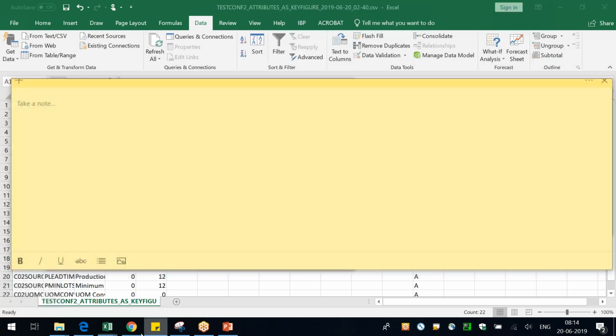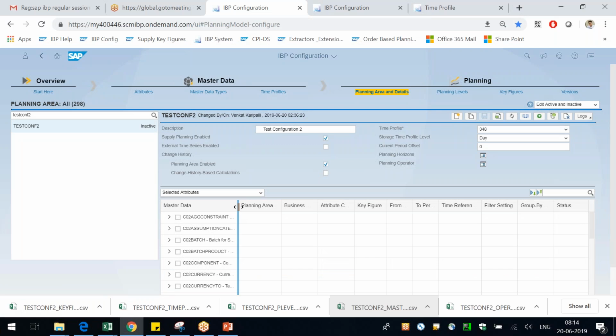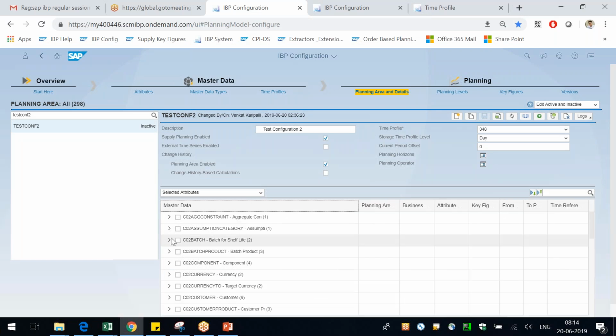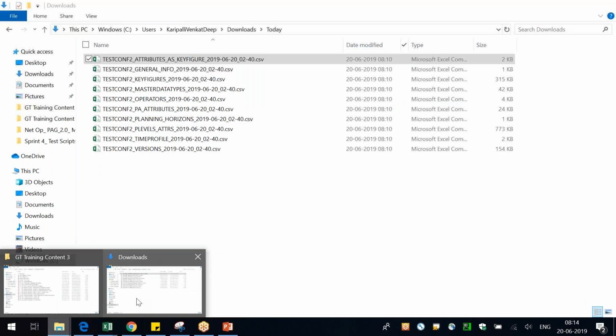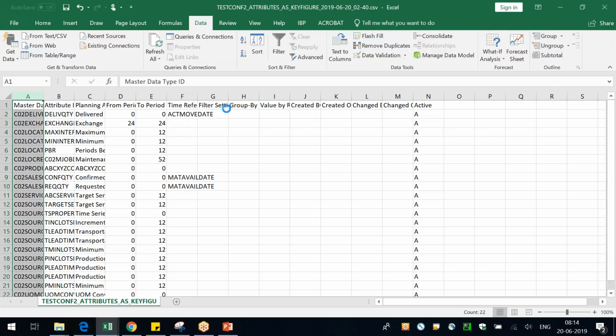That's kind of a manual labor activity. You go here and then you expand this, or maybe go to the master data and check one by one. But with this option, you just come here and open the master data.